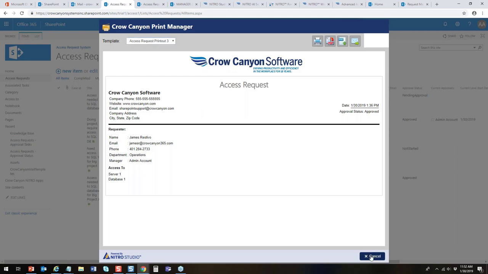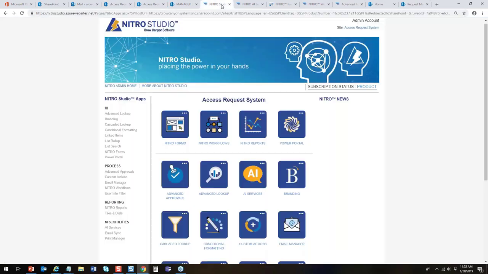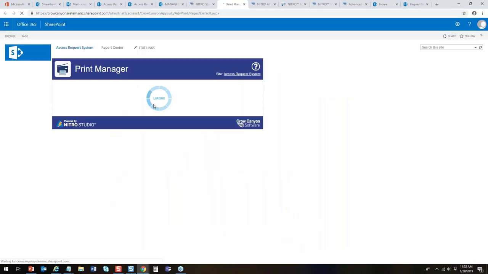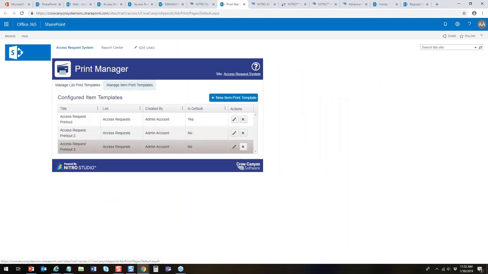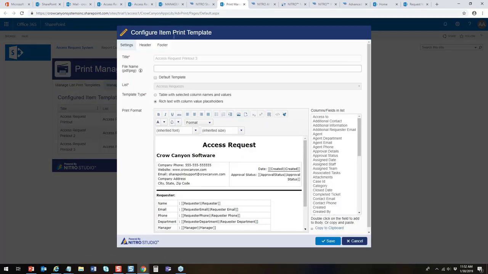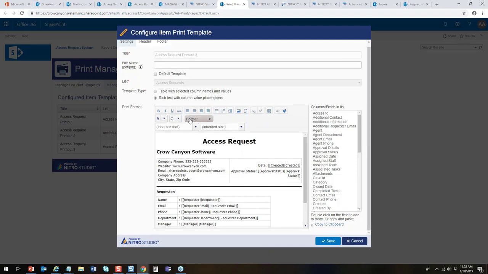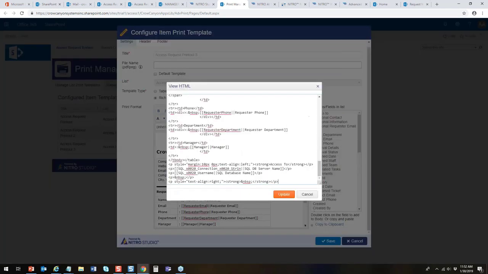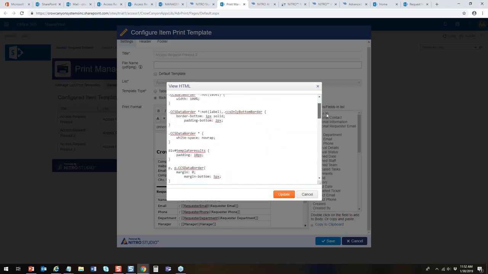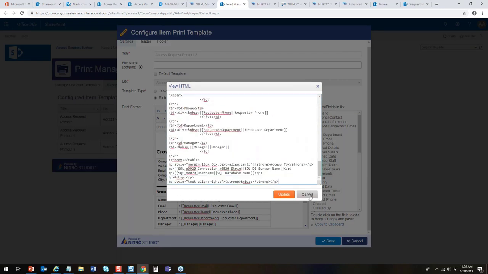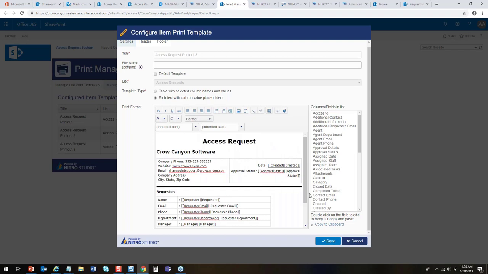The other thing now, since we're on that subject, let me go into the print manager here. It's down the third tier, print manager. Oh, this is great. Our guys have been doing some amazing things with this. So you come in here and I'm going to this list, this template. Here's the template, right? But here's the cool thing. You go into HTML, and if you can do it in HTML, there you go. There's your stuff. And if you have somebody who's a good HTML designer, they can make that form look however you want.